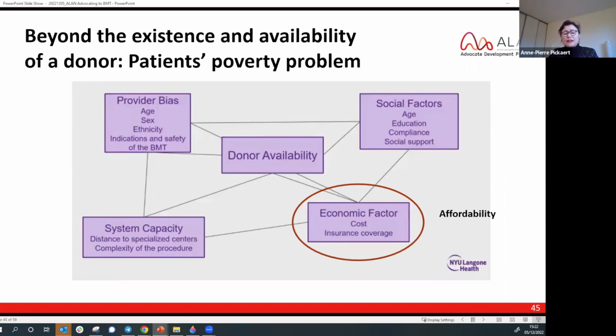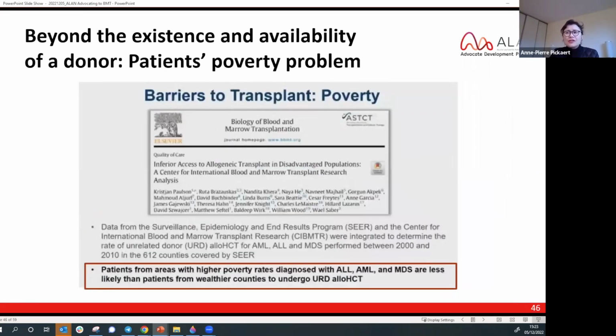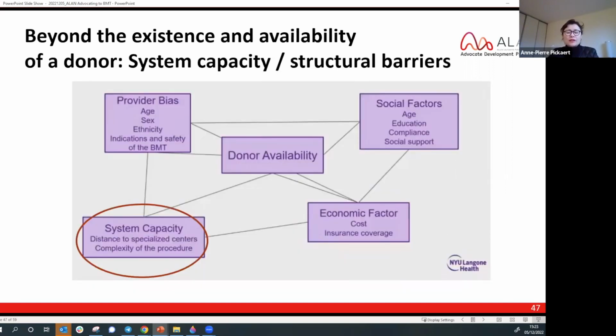They don't want to impose that on their family, because then a carer would have to give up work to be with them, and in some instances patients just feel like they can't impose that on their family. So there's definitely an affordability issue. The poverty problem is very big. It's largely documented in the literature about US patients, because there is much more literature published about the US situation, but it's documented also in other countries.